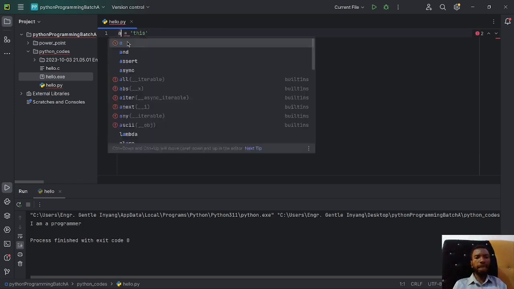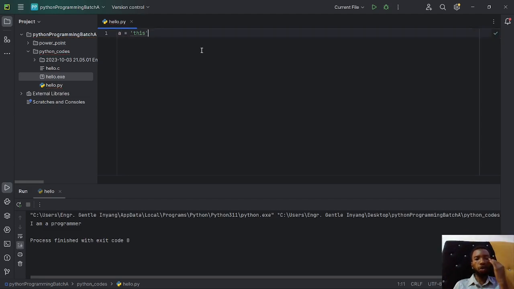But if I use something like A, you can see that the color is white. So that tells me it's not a keyword. The color does not mean that it's going to be white at all times or pink at all times. It depends on your template, the theme you're using in your system, your compiler or your IDE. So it may be different, but try to understand that your keyword color is going to be different from your variable color. So if the color matches that of your keyword, it's wrong. And if it flags a red background, if it flags an error, try to change that variable name.